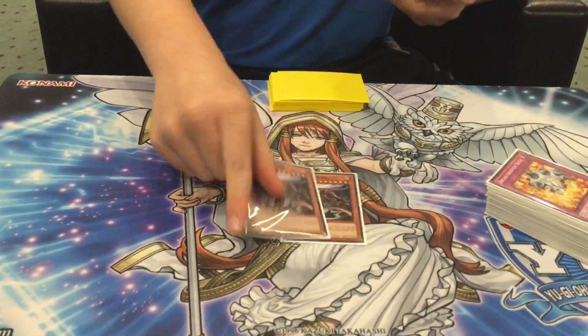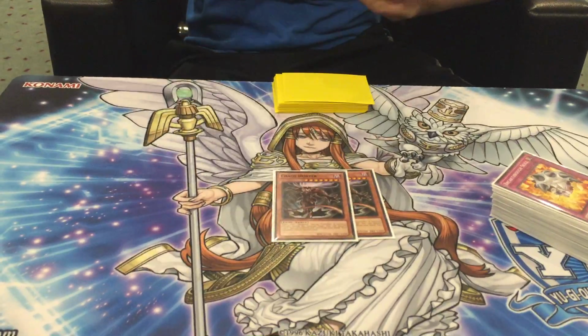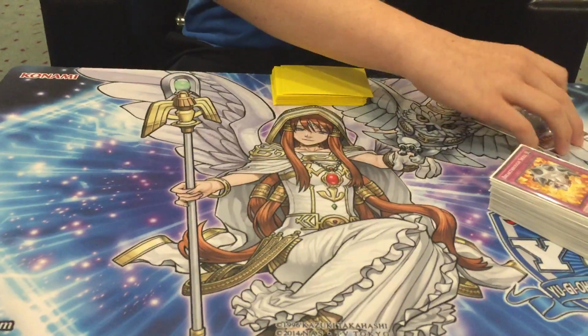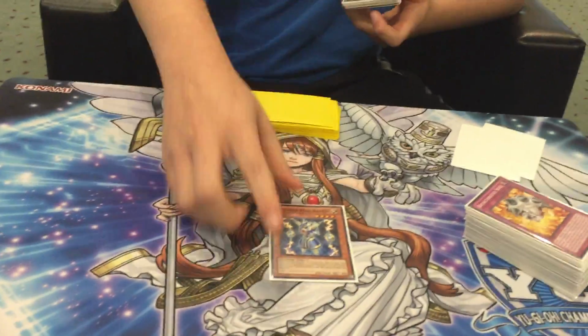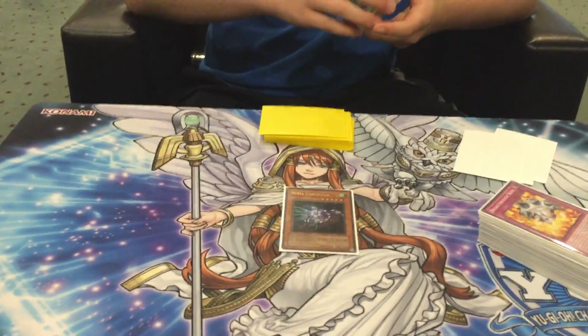For the side deck, two Chaos Hunter. This card summons off Reasoning. Stops your opponent from banishing. Good against Necroz. Good against Ritual Beasts. Mirror, so can't play Iron Wall. Thunder King Rai-Oh. This card, self-explanatory. Destroys Necroz. Spell Canceller. Destroys Necroz. Only one.